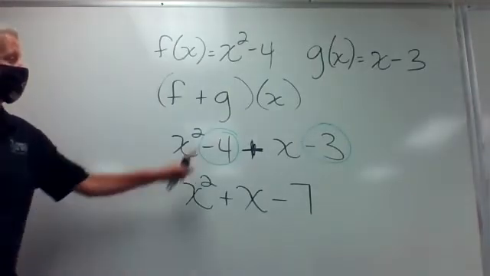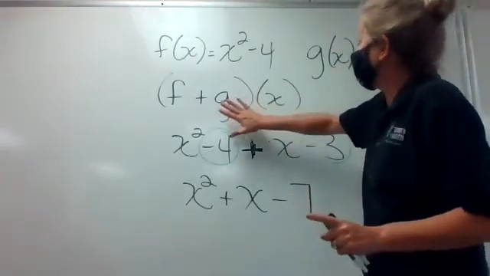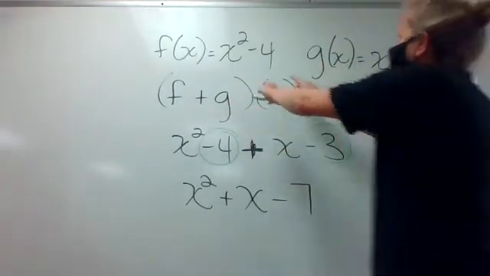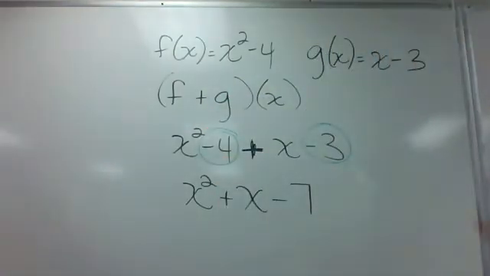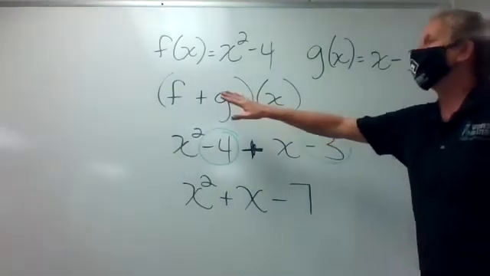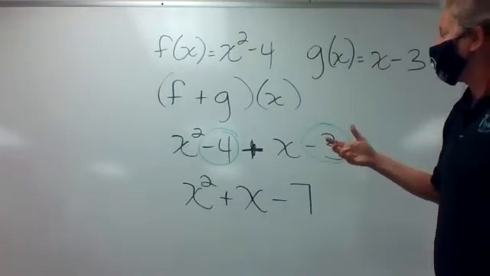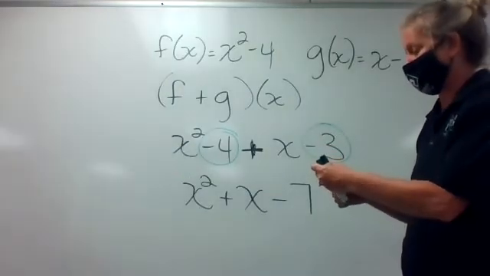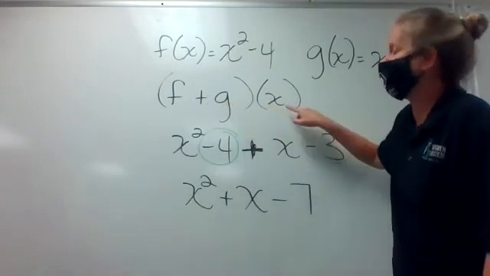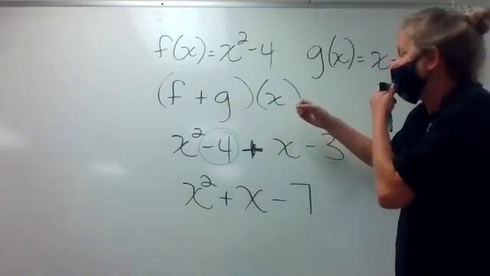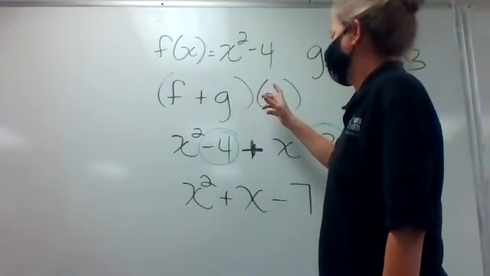So I'm glad you said that, because usually when you see 2 parentheses bumping up against each other like that, that means to multiply them. So I'm really glad you said that. So when you're talking about the algebra of functions, this right here actually means that you're going to find both of these, f of x and g of x, and then add them together. That's confusing, isn't it?